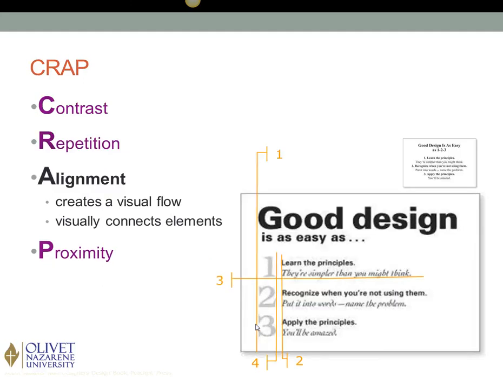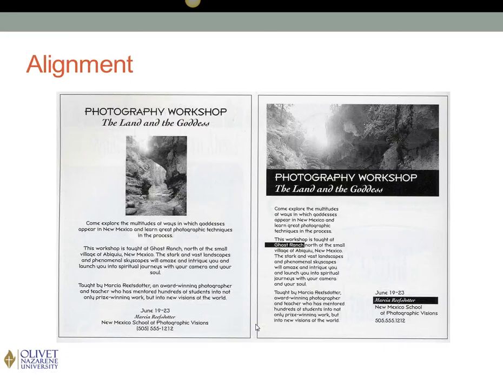Finally, alignment. Before I learned anything about graphic design, I was a center-aligned person. I thought that putting things in the center were most important. But really, if you start using left and even right align, it can create a visual flow, and it can allow the eye to move through it a little more freely. Here's a good example of before with the center alignment to now the new with the left alignment.